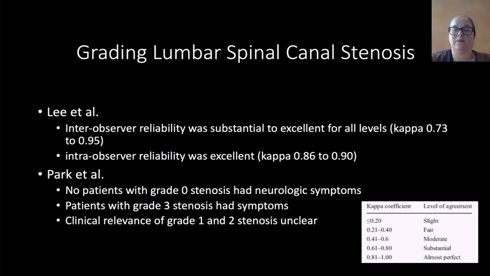I can't remember the paper now, but what they were supporting, I believe, would technically be the Lurie classification, where they use how much the central canal is compressed relative to normal, and it's in thirds. So mild being 1/3, moderate being 1/3 to 2/3, and then severe being greater than 2/3. And I suspect a lot of people do use that.